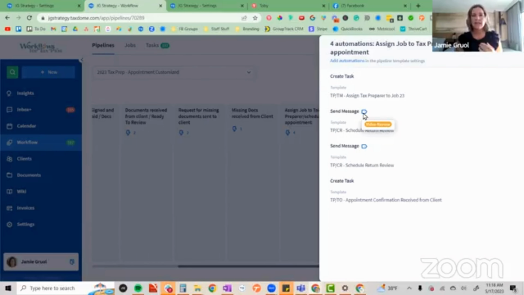In contrast, the people that said, I want to meet via Zoom, they're going to receive a different message that's going to have a different instruction set to them. And this gives them the knowledge and the timely, thoughtful breadcrumbing to take the next step. We're not telling them up front they need to go do these 75 things. No, we're telling them right at the time that we need them to take action, where we want them to take action. So we have applied this conditional logic. Now, I don't have time to go into all the how-tos of how you set up the conditional logic, why and how it works. That is what we cover in our program, Workflows for Tax Pros.